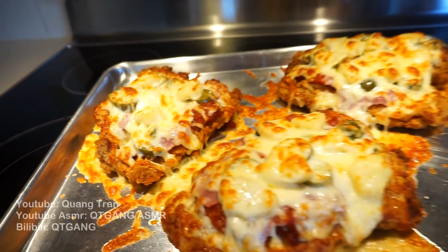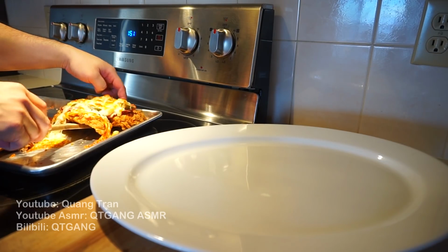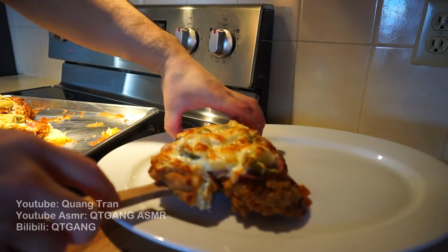CHIZZA. You guys have to try this. I can't believe nobody in Asia told me about this. I'm a little hurt by it.